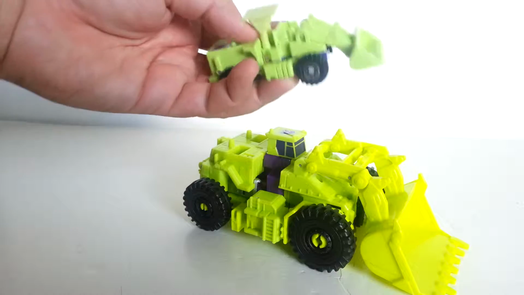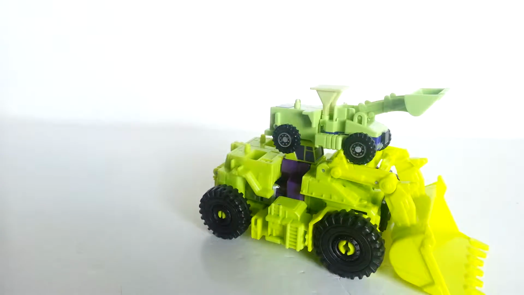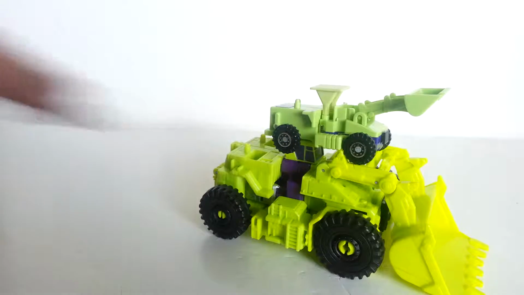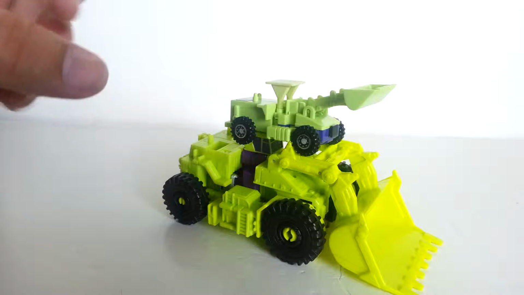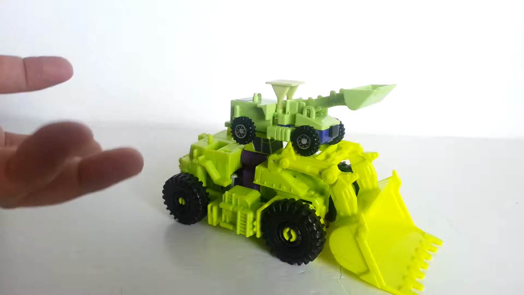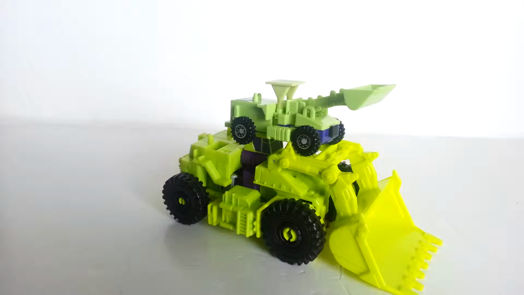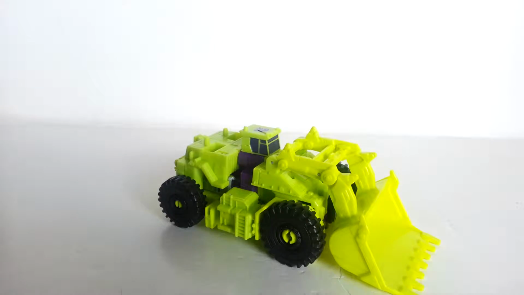Now this Devastator, the little Scavenger, is from the Encore reissue, and you can see the colors of the plastics are different. I actually prefer this color better. It's a yellowish green, but not glowy. It's more vibrant and a little more sickly than the pale yellowish green, which I've grown accustomed to. So get that guy out of the way.